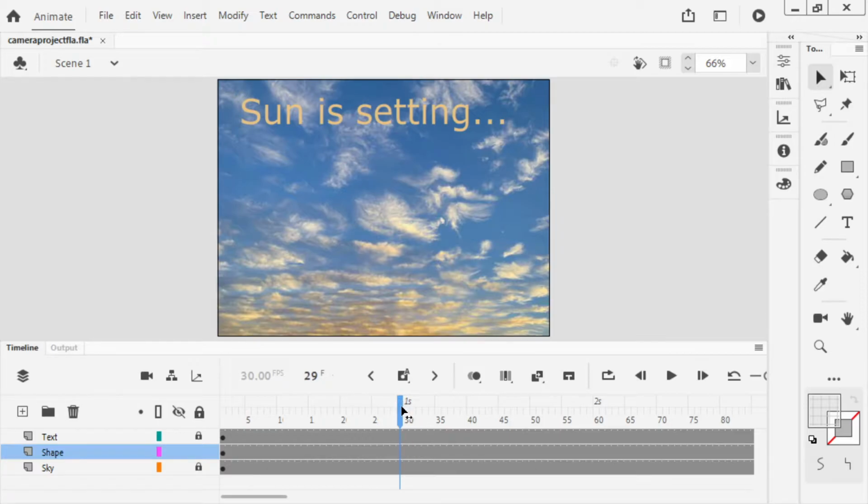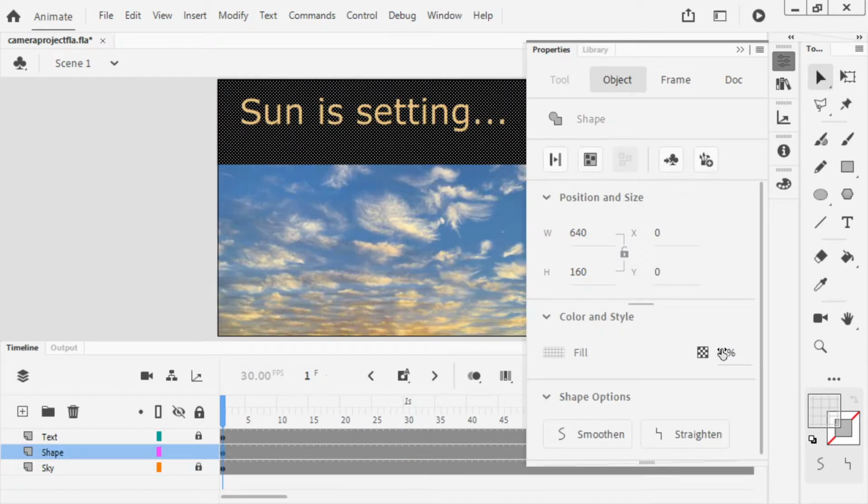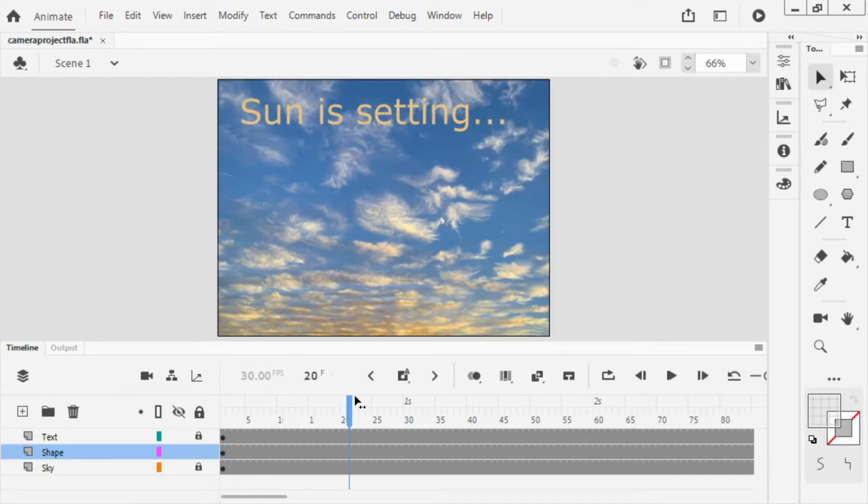Now we're going to go to 1 second. A good way to look at this is if the first number will be exactly on the frame. So if you just see that 3, this frame here is 35, for instance. This one is 30. You can see here, but it's an easier way to do it. Okay, so that fill is at 0%. So now what we're going to do is we're going to create a couple of keyframes. So we're going to go F6 this time, and that's going to create a keyframe there. And we're going to go F6 again. That's going to create a keyframe there.